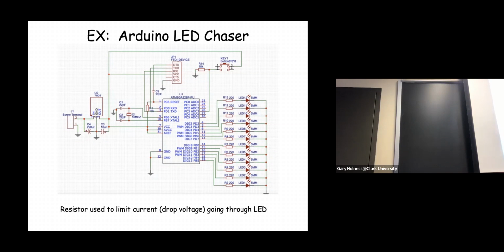chaser circuit. And here you'll notice, and this is the point I want to make, you have some LEDs connected to ground, driven by the digital I/O lines, but you have some resistors that are 220 ohms. And the purpose of that is to drop the voltage such that you're not going to pull more current than the digital I/O lines can deliver. So we'll end there, and we'll meet back up on Friday.